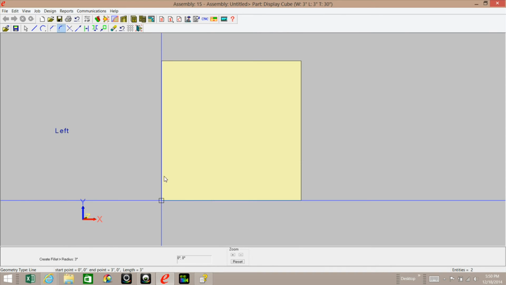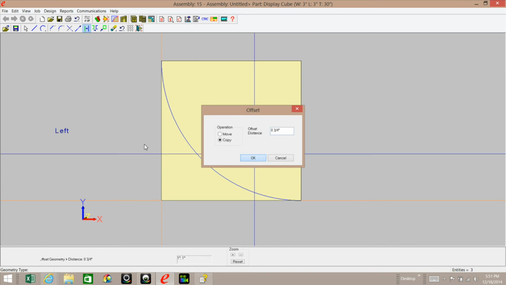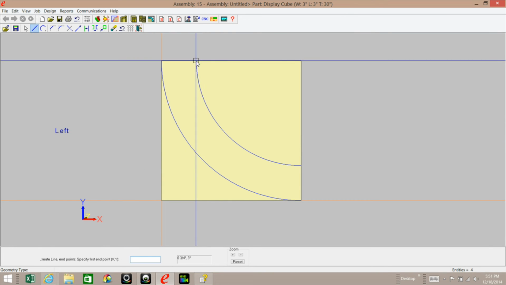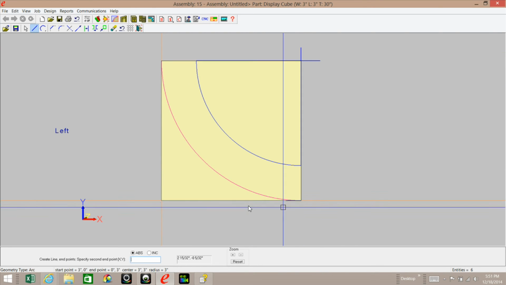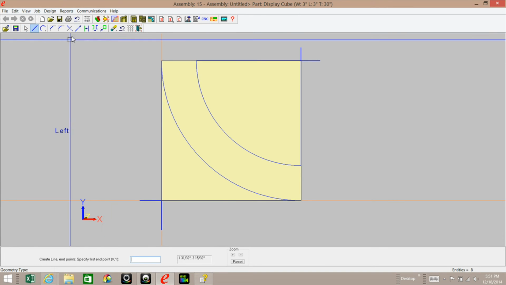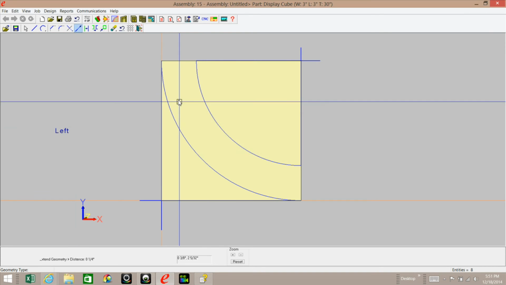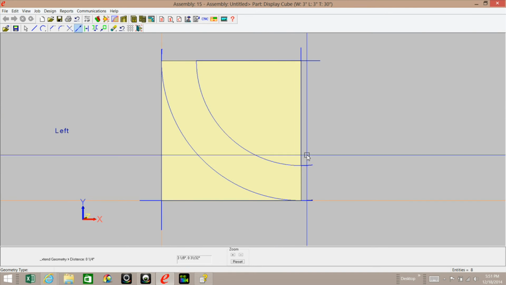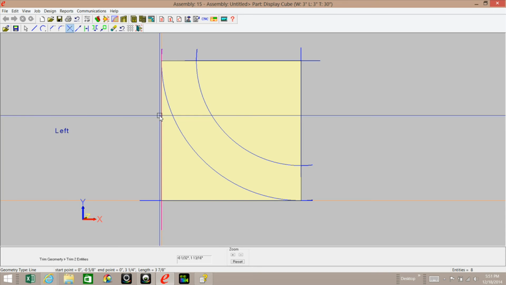Fillet 3 inches, offset 3/4, line, extend, trim 2.